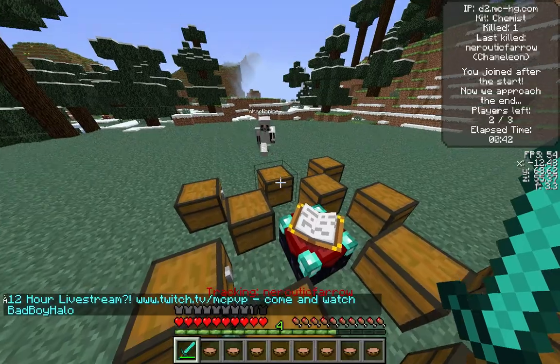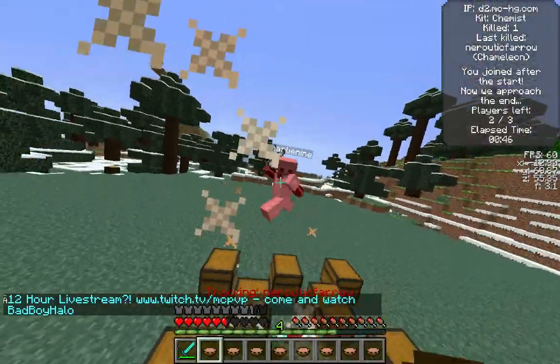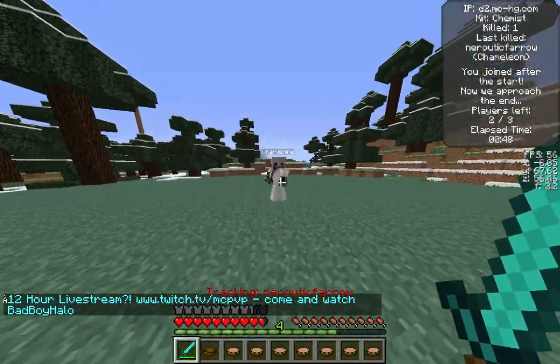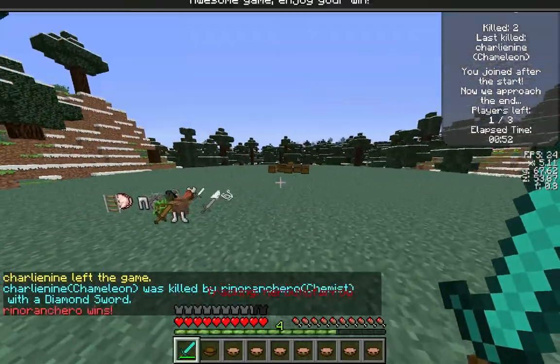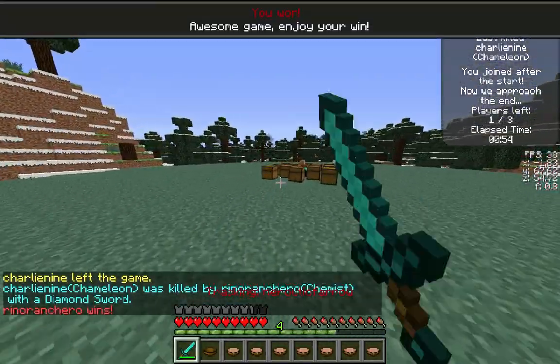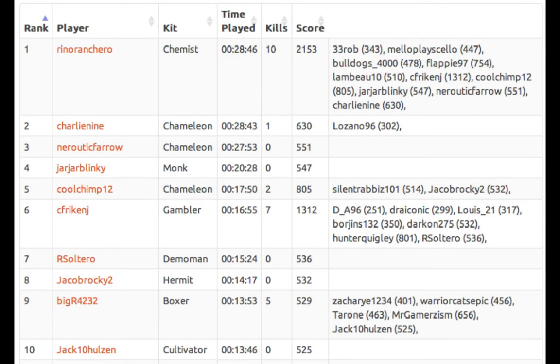through, and there he is. I switch to all my soups, and I just start hitting him, and I knock him back a couple times. He blocks with his sword, so I know he's weak, and I hit him 3 more times, and he is dead. And that is the end of the game with Chemist. It started with a full server, and I ended up winning with 10 kills.